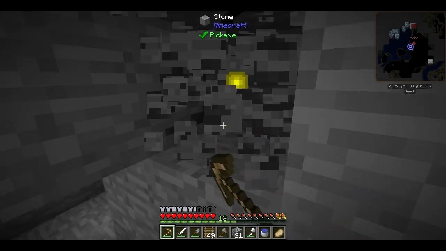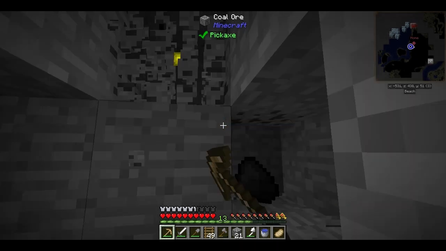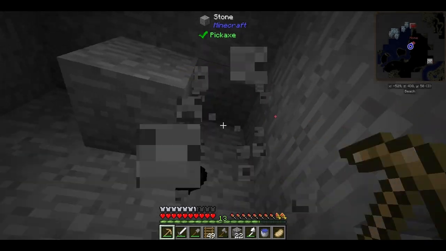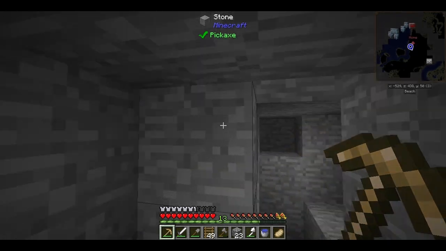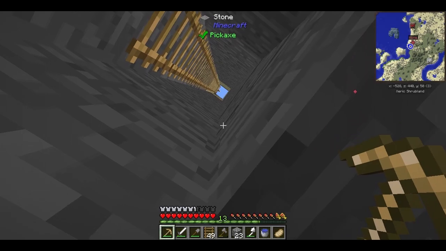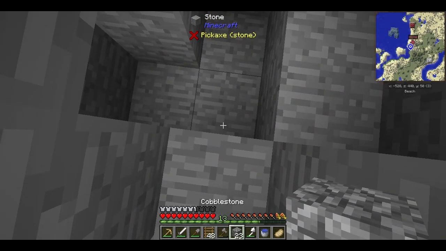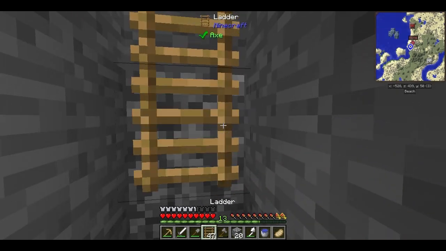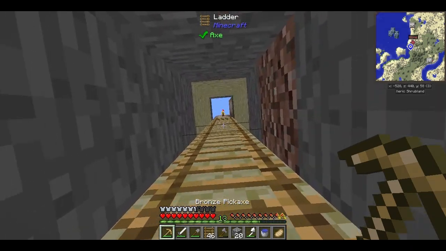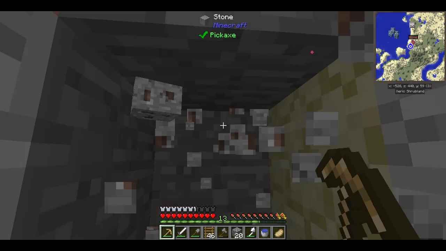I might throw some redstone on this pickaxe so it mines quicker. I should have enough. I'll do that right after I finish mining this coal. Go back up. Where is it? Right here. And let's go back up and mine some good bauxite.